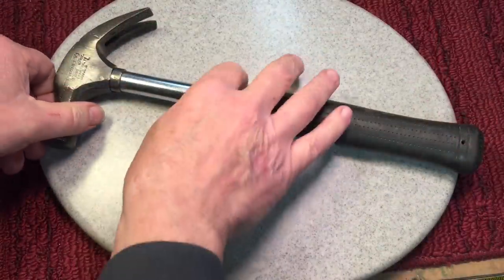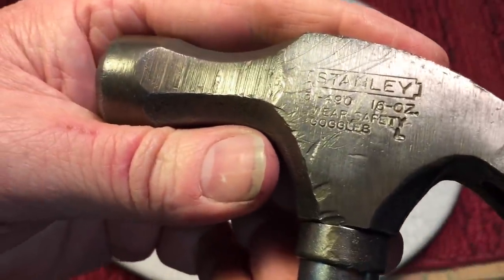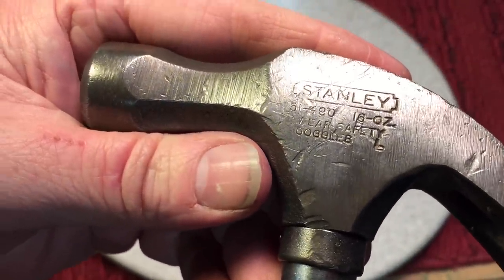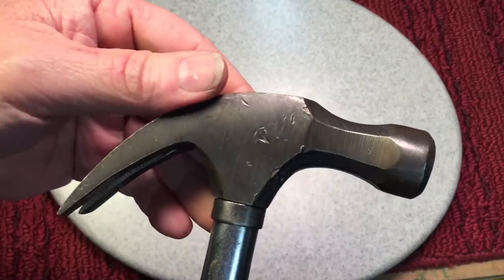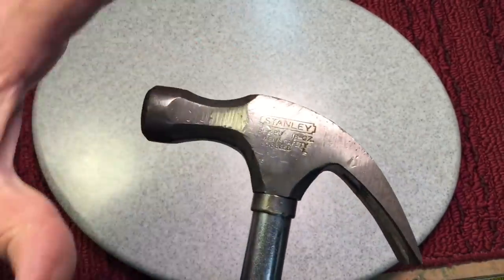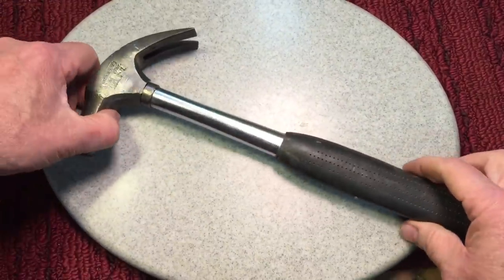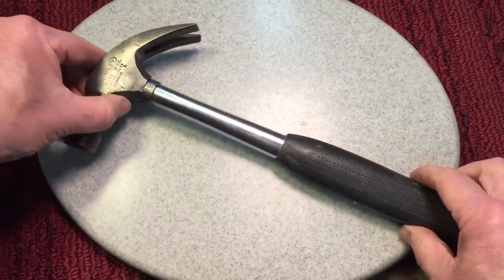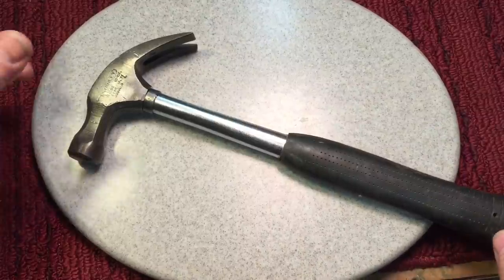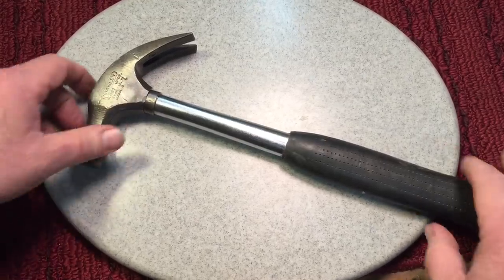We're back from our post-wire brush evaluation. You can see here it is indeed a Stanley 51-490 hammer, also known as the Steel Master. These are vintage hammers, they were made in the United States, decent steel, but they were kind of an unusual niche in the market. You didn't see professional carpenters using them, but homeowners liked them. They have a nice balance and a nice weight. I don't know why I kind of grew to like these tubular hammers over time, but I guess I like all different things.